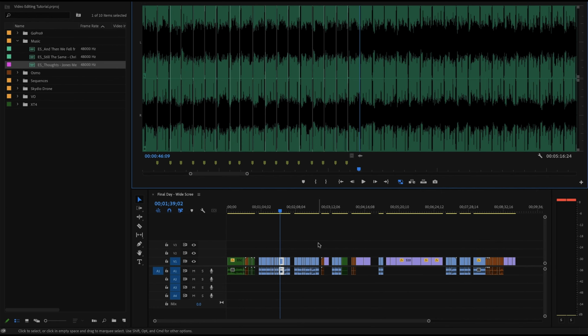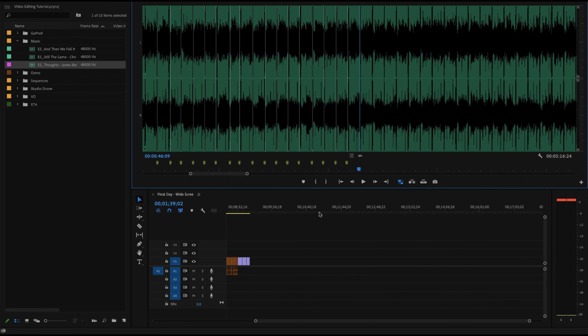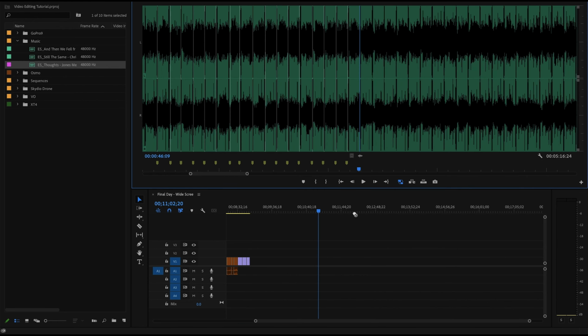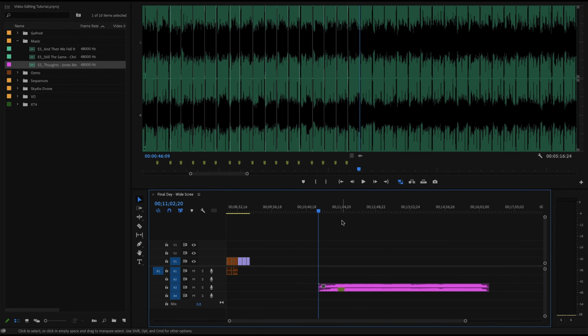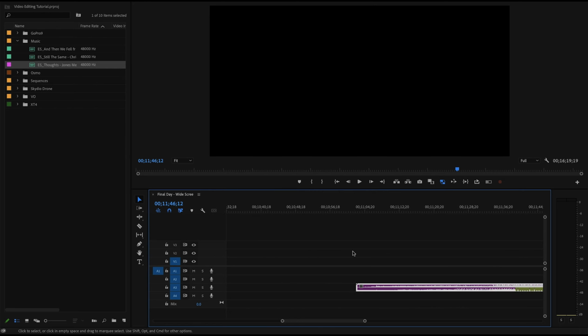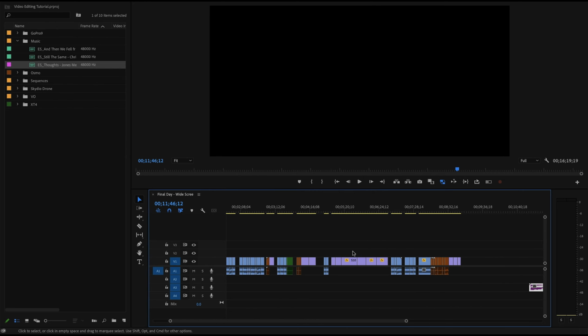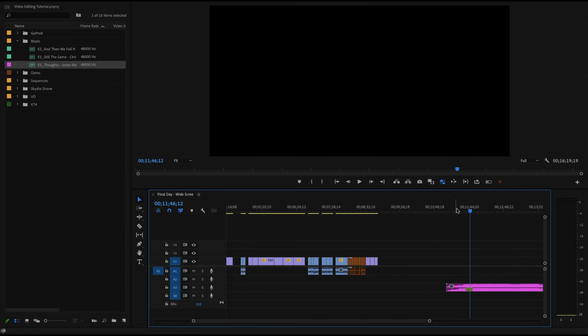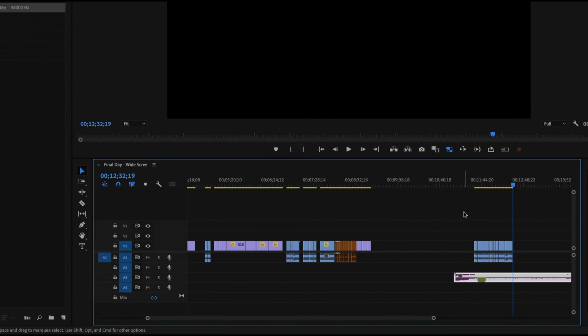Now let's go to the end of here, and I'm going to bring that audio file down into my project. Okay, so you'll see that I've actually got these markers laid out on the audio file. If I wanted to cut to the beat, I'll copy a bunch of these with Command C, lay them down here, and Command V. Okay, so now I zoom in.